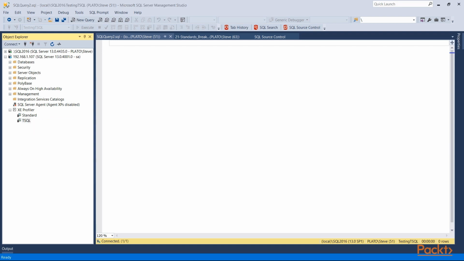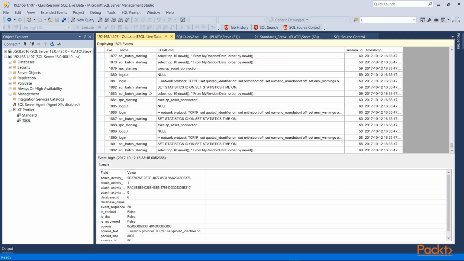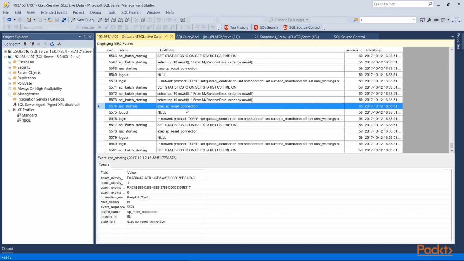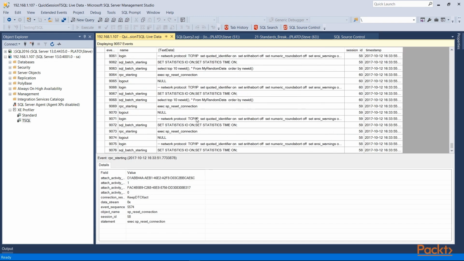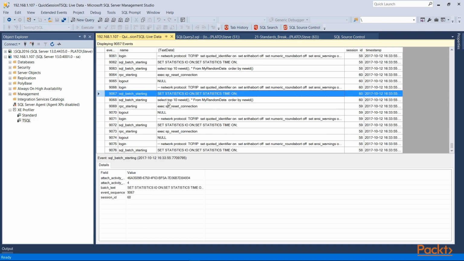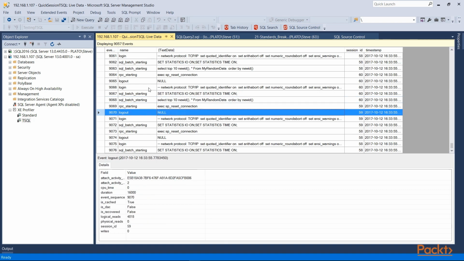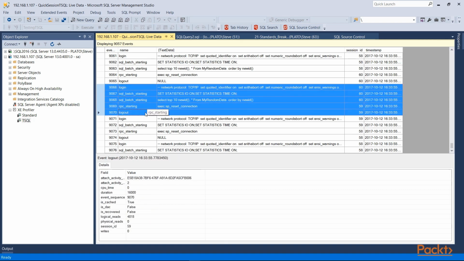So I'm going to launch this, and then I'm going to kick off a little load on the system I've got. So it's going to generate some load against the server, just running queries over and over and over again. And what I'm seeing when I'm looking at this is kind of a list of information. You can see it comes in a table, with a bunch of data coming through here. It's all very similar because I'm doing a login, setting my statistics IO, running a query, doing a reset, and logging out. And that's essentially what's happening over and over again.